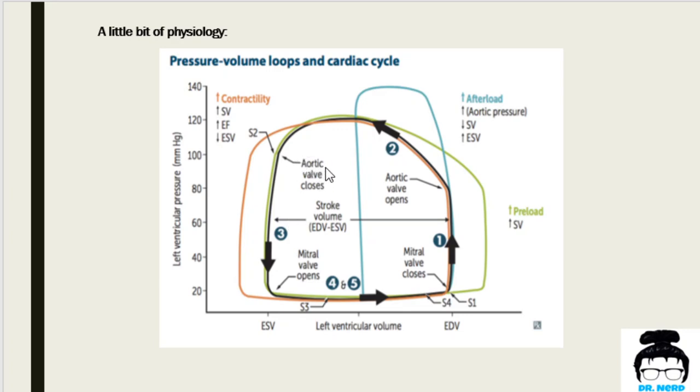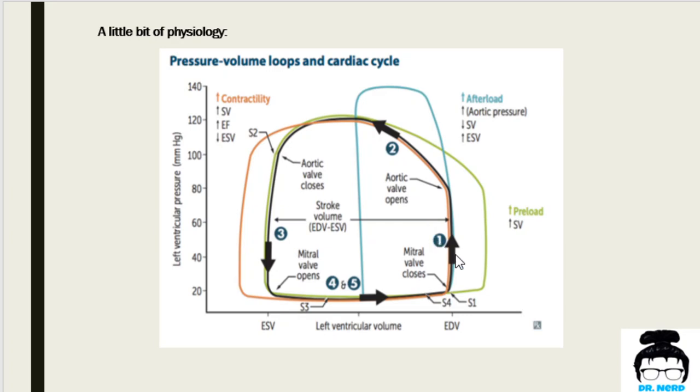Now the aortic valve is closed, the mitral valve is yet to open, which is the third phase, the isovolumetric relaxation. Now there will be relaxation, which means the pressure will decrease. Then the mitral valve will open. There will be 2 phases, the fourth and the fifth, which are the rapid filling phase and the reduced filling phase. Then the mitral valve will close and the cycle continues.